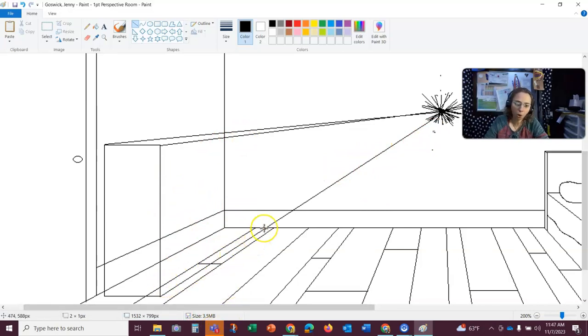All right, now I have to decide how long this dresser is going to be. Is it going to go the whole way to the back wall? It's not a bad idea. What else am I going to put in that space back there? So we'll go ahead and do that.